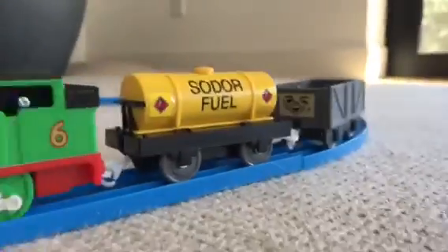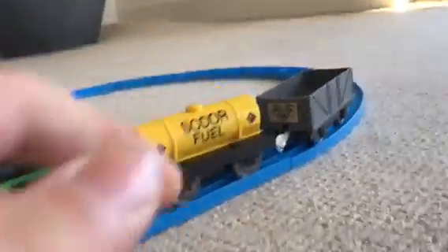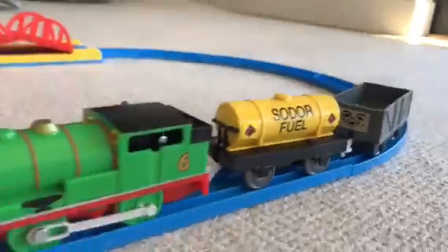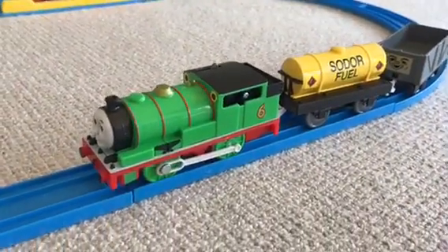So what do I think of this pack? I'll give it a 9 out of 10 honestly. I'd like a little bit more detail on the sort of fuel tanker, but that's all I can really nitpick on this pack. Alright, thank you guys, hope you enjoyed this review. Until next time, bye everyone!